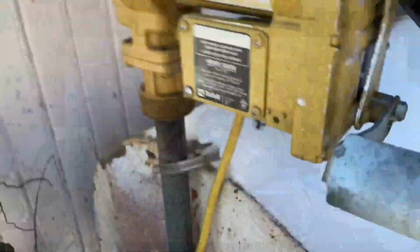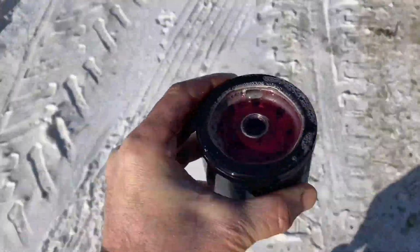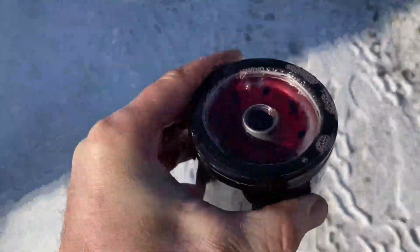It doesn't look all gelled up, but obviously the filter is gelled. I got the fuel tank here. We're just gonna squirt a little bit of diesel fuel in there until it's full. I can't do this and hold the phone. I got the filter full of diesel fuel. By the way, it's very cold. We're gonna try to not spill it all out of the filter when we put it on. Whew. Fingers are gonna be froze.